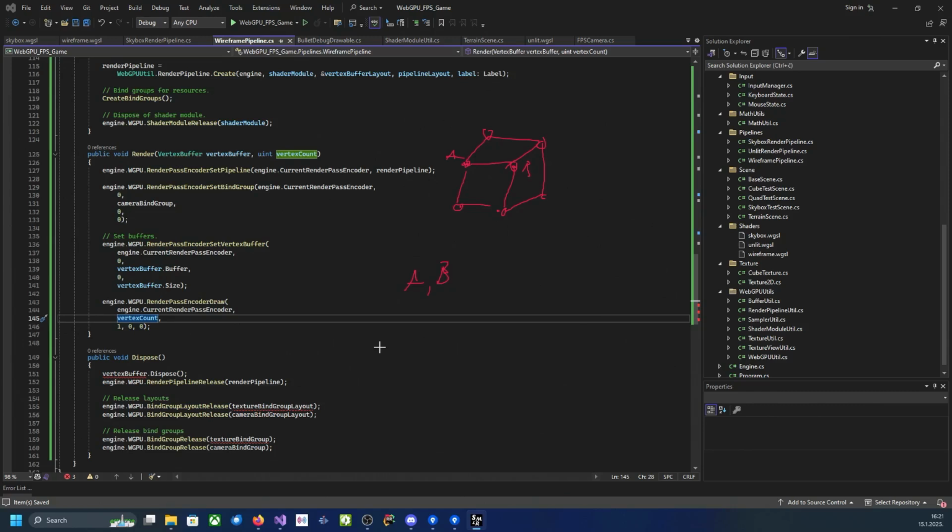And so we're just going to have a large buffer, right? And we're going to write A position, then we're going to write color for A, then we're going to write B position, then we're going to write color, right? And then let's say here C, then we're going to have C color, then let's say here D color, etc., right?